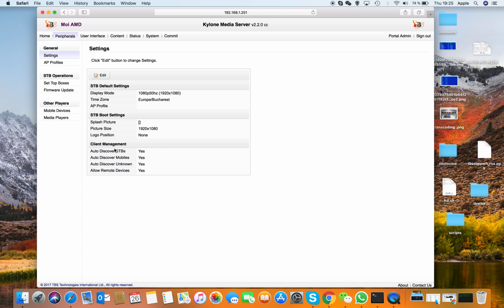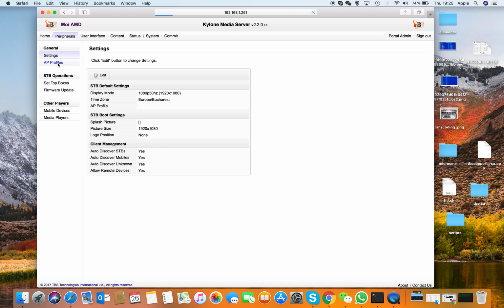What does it mean? In the settings part, you can set some things related to the STB. If you're a hotel or hospitality customer and you want to implement this inside your hotel, it's very simple. The hardware will also include the STB, and you can set different things on your STBs from here, such as time zone, splash pictures, auto discovery of STBs and mobile phones.